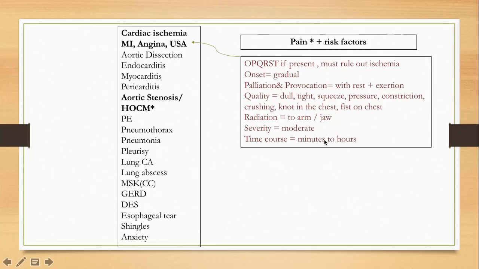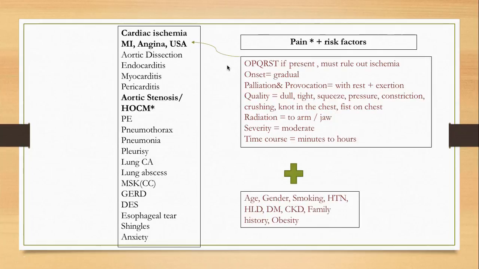And then how do we contrast? Well, you already know all of the risk factors for cardiac ischemia, so I just review them here. The only difference would be in the presentation of pain. Angina patients usually don't have pain from minutes to hours, they have longer duration pain. They say they've been having pain for quite some time, and it's very predictable and it gets better with rest. So they self-limit their activities, and therefore they just have episodic pain with a very predictable amount of exertion. That is going to be a little bit different.